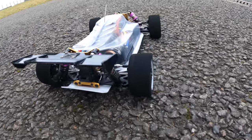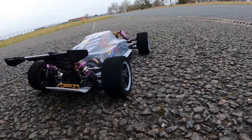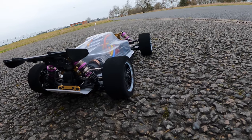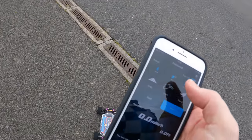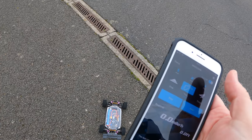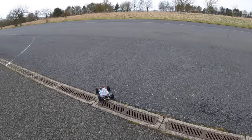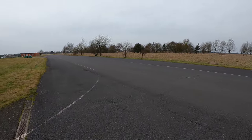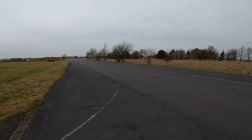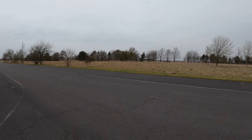So while we're here, I might as well treat you to a little bit of testing of the WLToys 124019. Just doing a little bit of testing today with it. Someone in the comments said to remove the sensor lead. Now, last time I had this out, I had issues with it cutting out. So we're going to try it now without that sensor lead on. Just got to get it straight first.